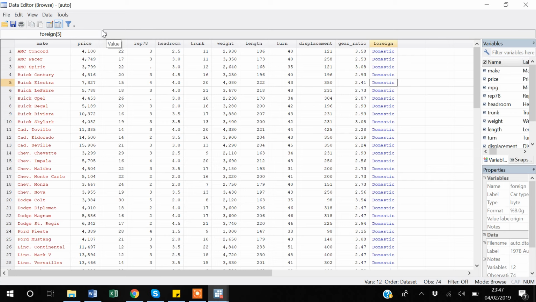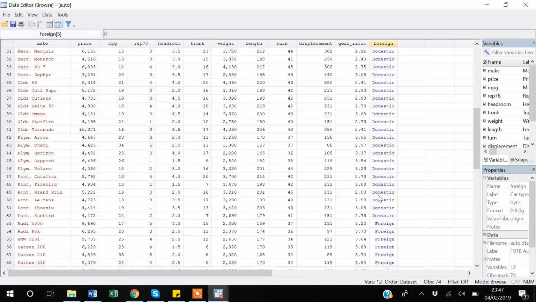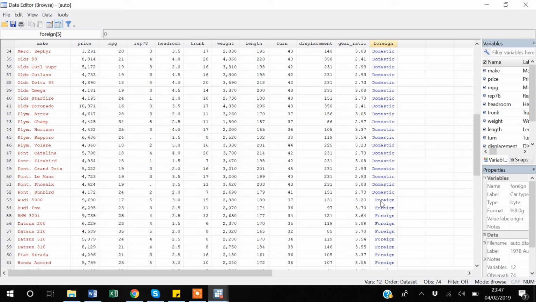Actually we are labeling 0 as domestic, but on the back end we have 0. If I select foreign, the foreign is 1. Even if I select another foreign over here, it will remain 1.